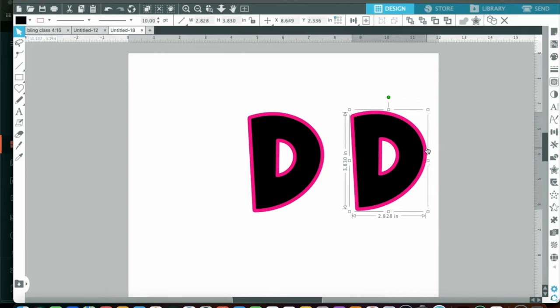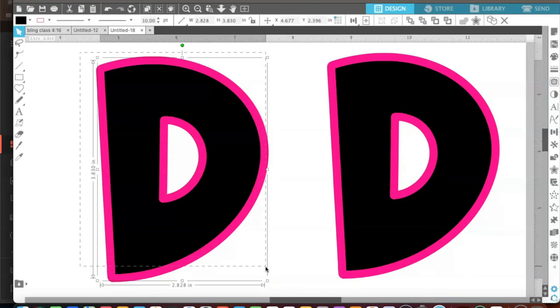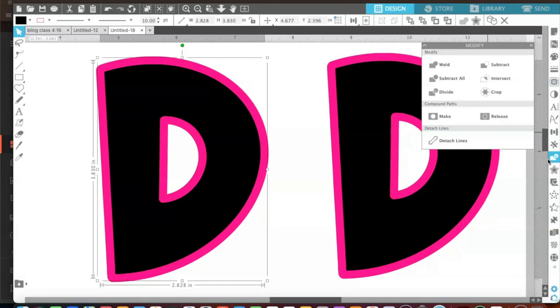Okay, so now we're just going to leave this over here on the side. We're not going to touch it. And we're going to work with the D on the left. So I'm just going to go ahead and select that D, and we are going to open up the modify panel on the right side of the screen. This panel is represented by a rectangle with a circle in the corner, kind of cutting through it.